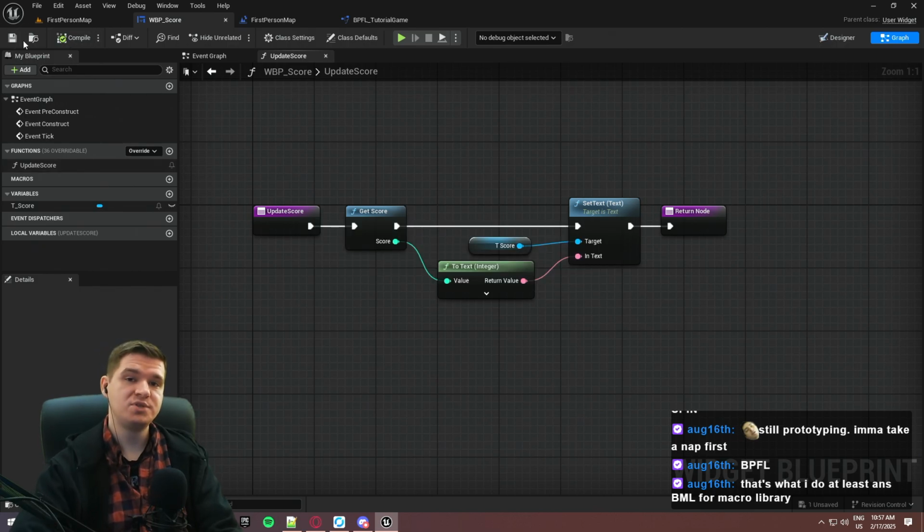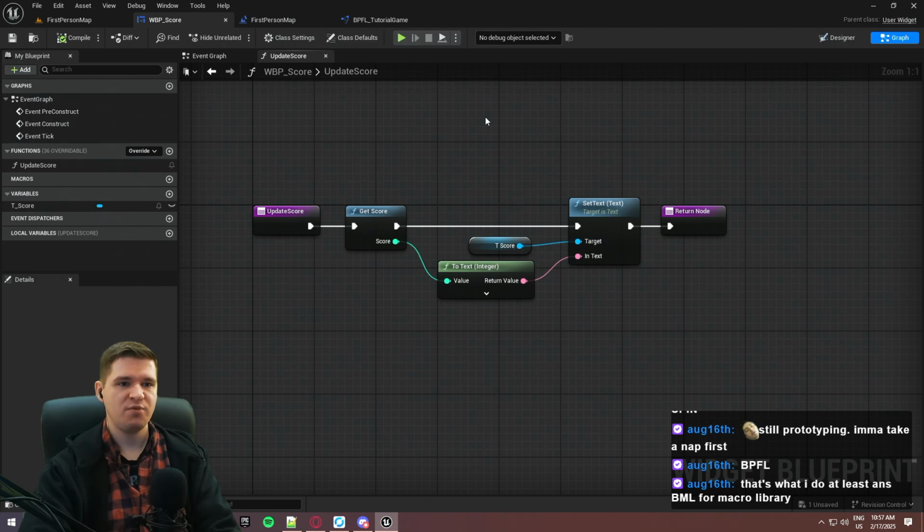Now instead of updating every tick, the score will only update when we specifically ask it to update. And this is a bit more efficient, even though we are adding more lines of logic to it. You may not want to do this in the case of like health bars, right?